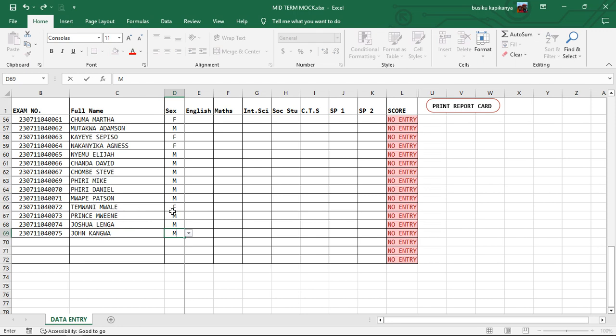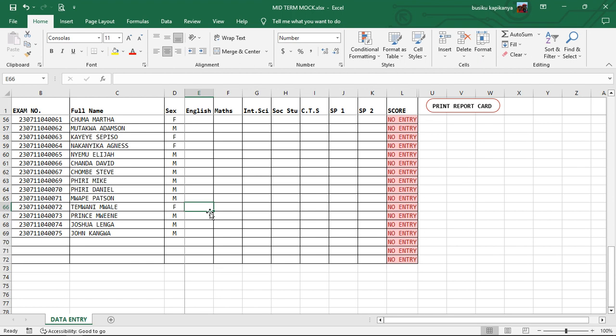So this demonstration will be based on how this system works. This is a simple system, very simple, and doesn't cost a lot of money. As long as you've got Word on your device, you've got Microsoft Excel on your device, it will run very smoothly. Now let us look at these particular four candidates that we've added.